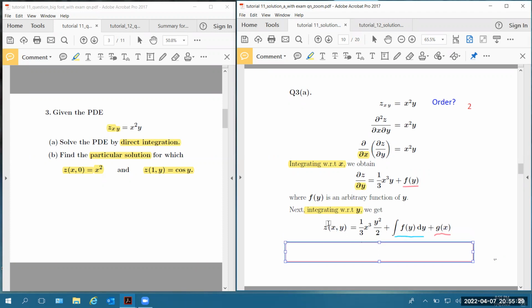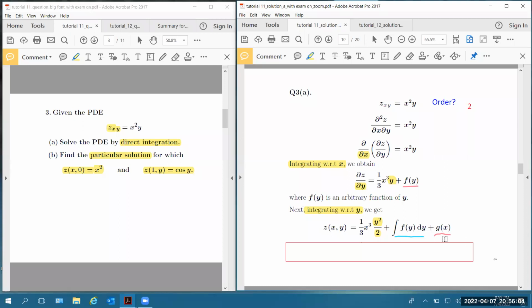So your del z here, integrate will just give you the z. Then this one, integrate with respect to y. So that means your y is the variable. Your x cubed there is like constant. So that's why you see you got your 1/3 x cubed. And then your y, you integrate, gives you y squared over 2. And then your f(y), also integrate with respect to y, right? Okay, finished already, then you must add an arbitrary function.